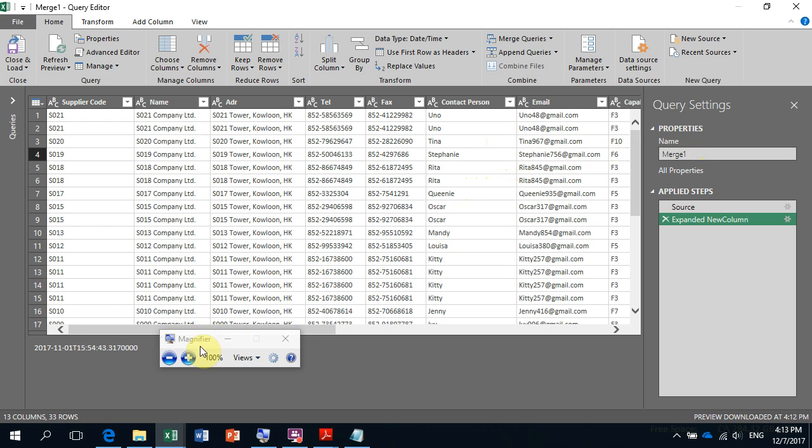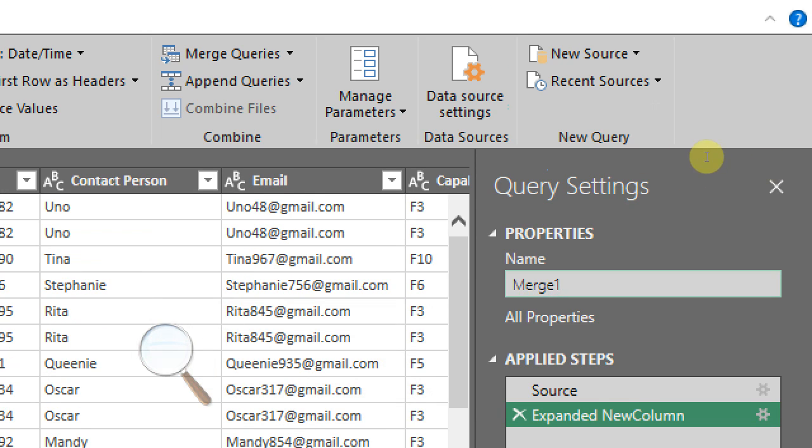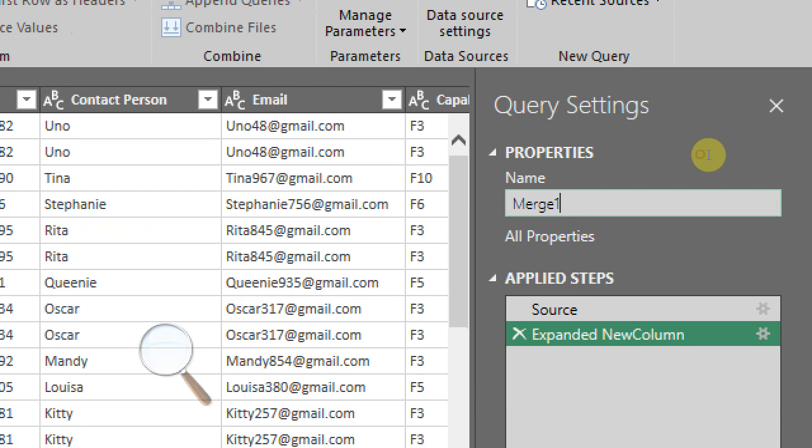To make sure this is the inner join operation, on the right over here, for the name of the query, we will call it QRY inner join. I will share my file with all of you after the lesson. If you would like to do revision, you may make use of this file and also the video clip after you go back to your office. This is what we so-called the inner join.